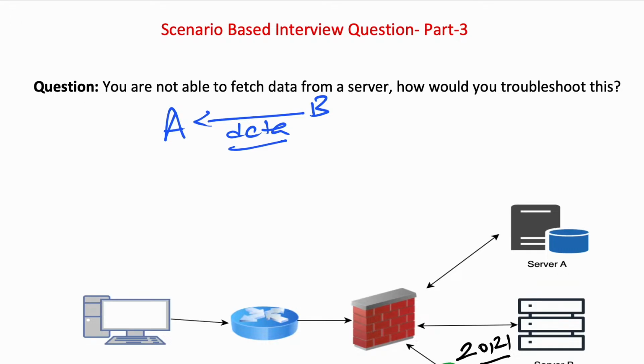Then you'll do a port probe from the firewall also. If it is passing, then the firewall is allowing it. But just to double check, we do it at the firewall end also. So you check the port probe or port connectivity. This is point 6. It shows you if the port is open or not. Then you check the firewall rules.